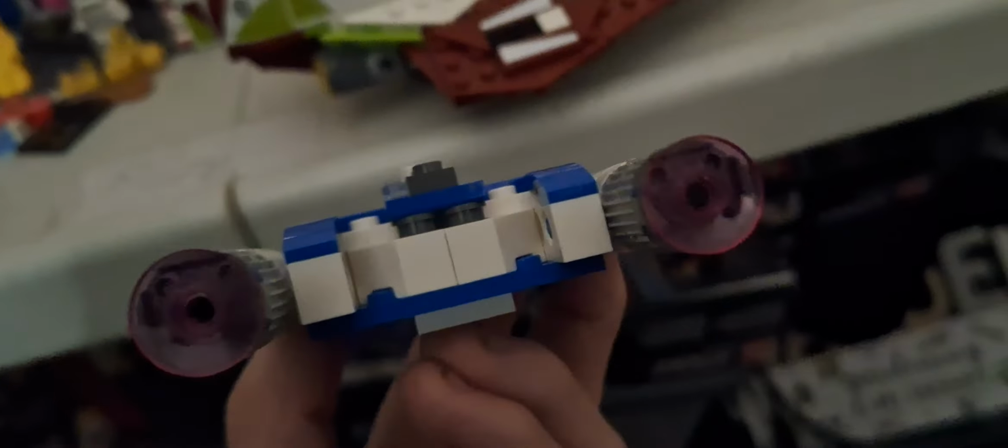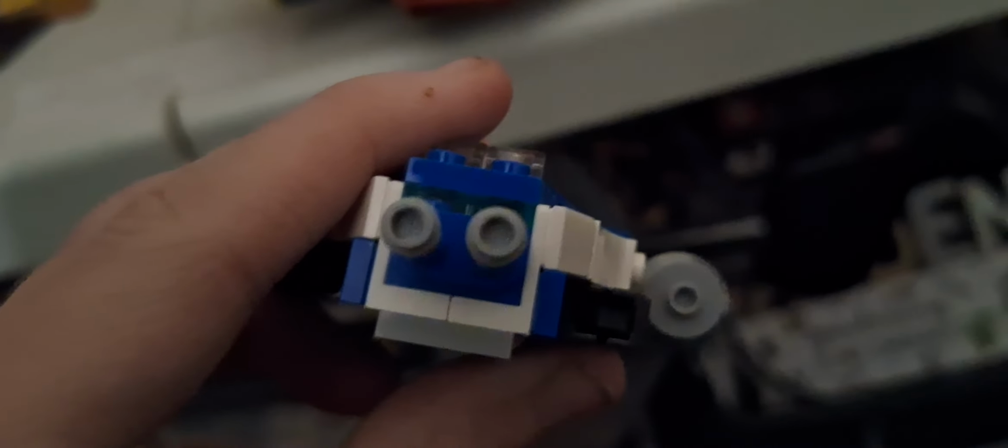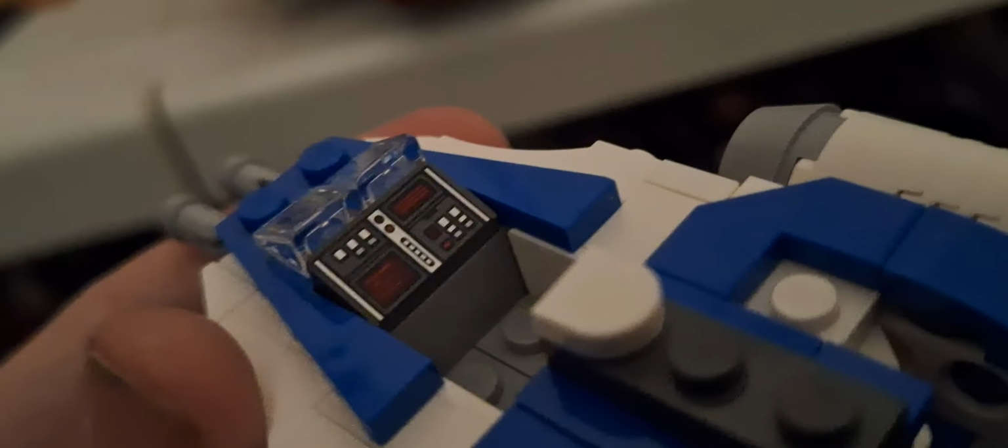So you've got two big engine pieces at the back. You've got two star shooters at the side, here and here. You've got two big pieces at the front. You've got the gears and stuff here, a control panel, another piece here, just a massive piece there. Yeah, there's not much to say about this. It's very tiny. That's where the minifigure sits. That's it. It's a very small build.